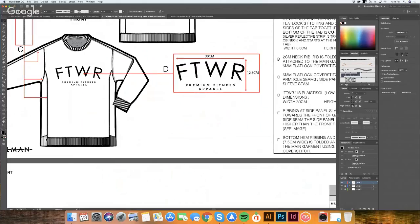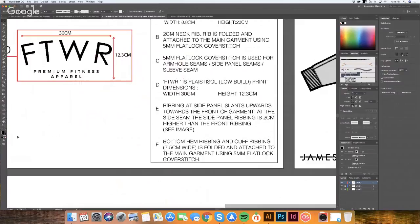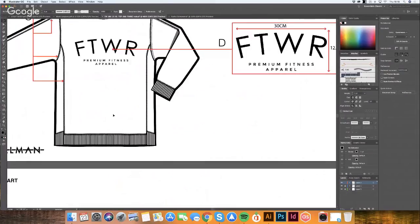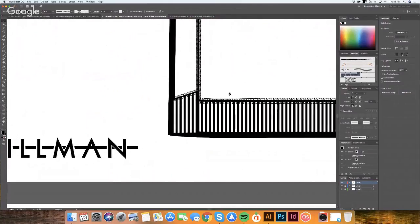So next thing I have is E. I'm going to zoom in and show you. We have ribbing at the side, which slants upwards towards the front of the garment. At the side seam, the side panel ribbing is 2 centimeters higher than the front ribbing. See image. So I know that it's this section right here. As you can see, it's 2 centimeters higher than the front section, and it slopes upwards. So I need to show this in a very simple way, and the simple way is to take a screenshot.